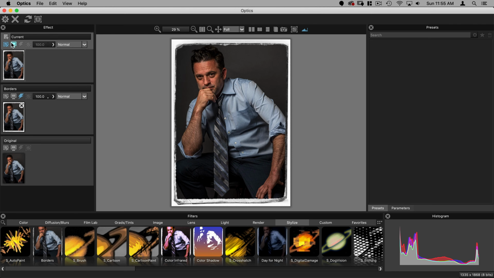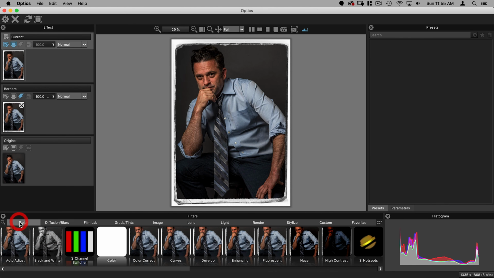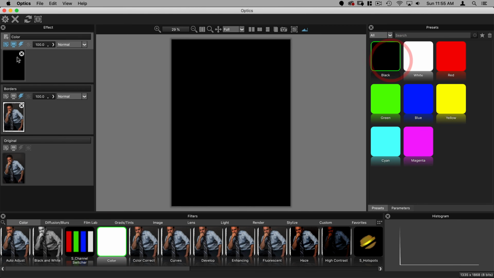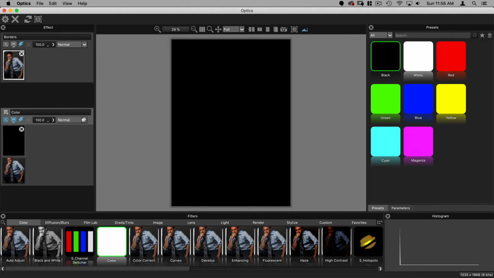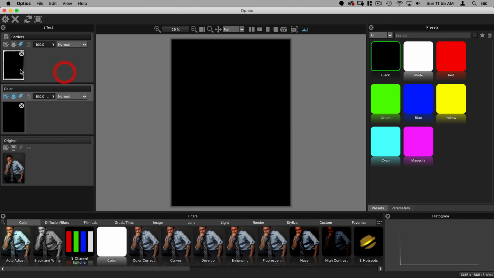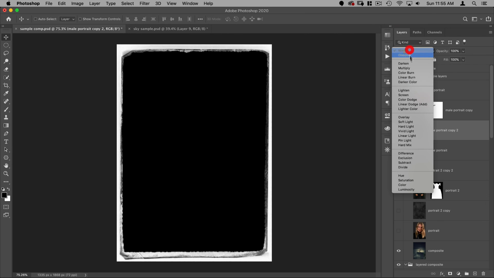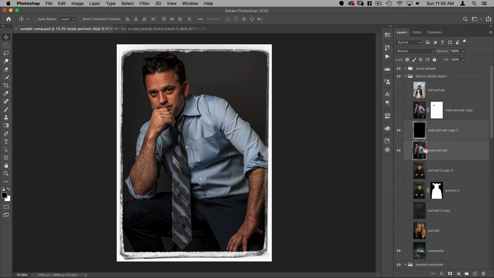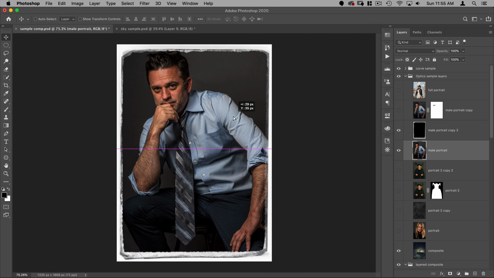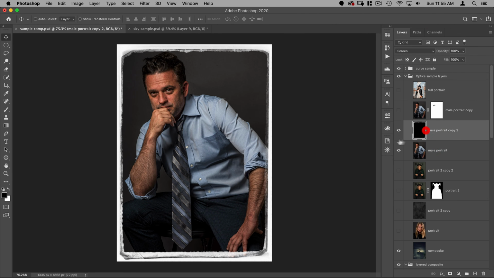Just add a new layer, go to color, go to black, put this underneath my border like so, and then hit OK, and then in here I can put that on screen. Now I have my layered file, but I still have this nice border that I can play with, adjust, do whatever I want with.